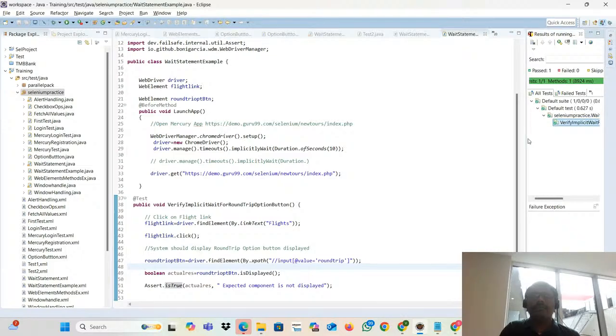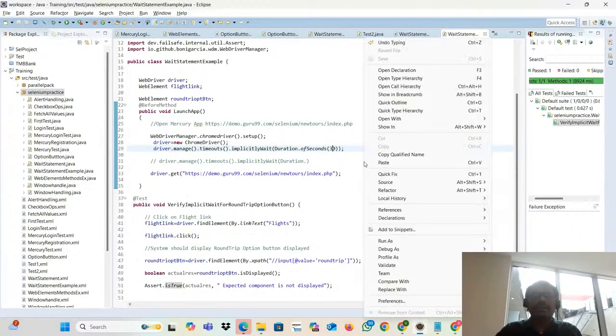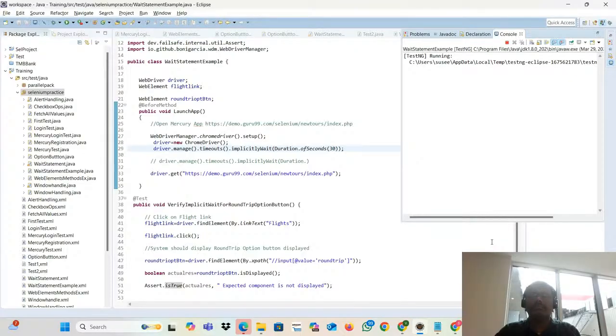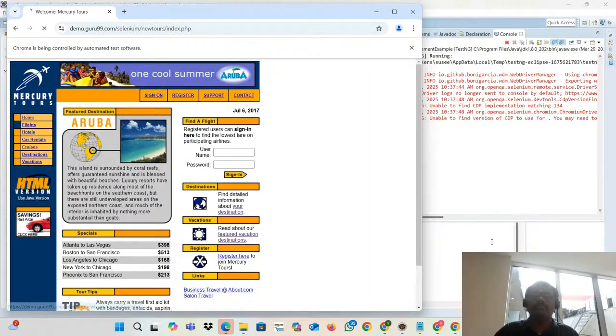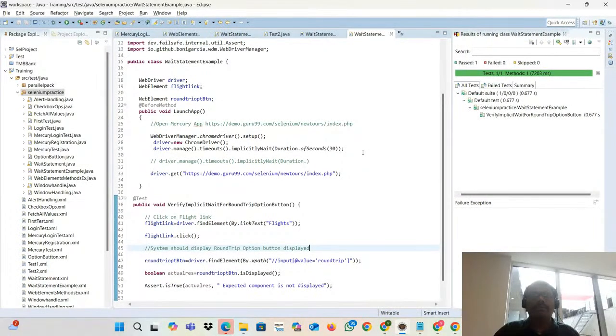And again you will feel that, can I put a wait statement of something like 30? Let me run the program. Even though I put 30 wait seconds to these two components, my script is completed within 0.677 seconds. Why is this 30 seconds not applied? Because your component is displayed faster.